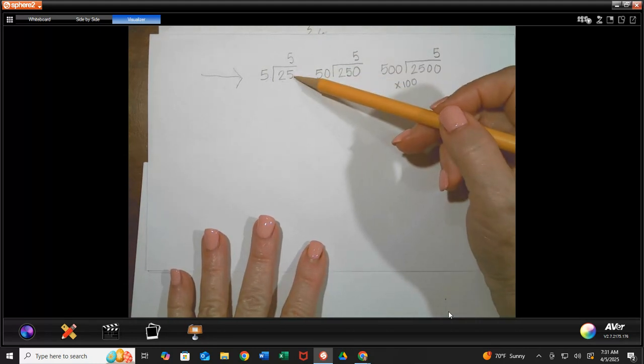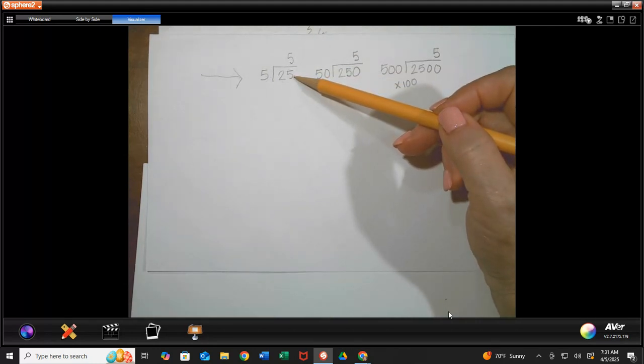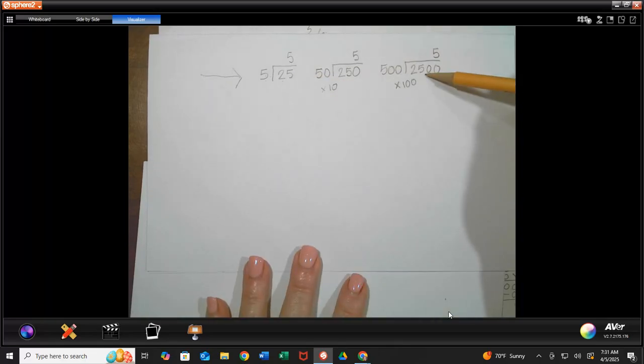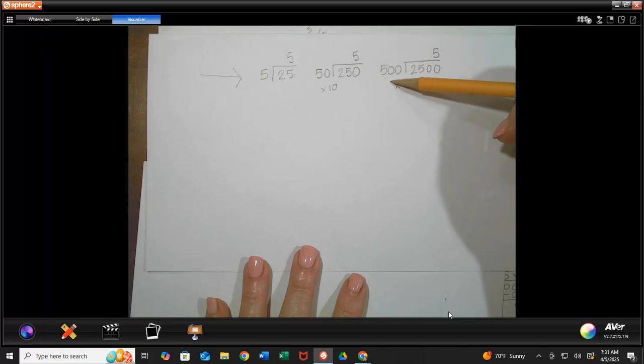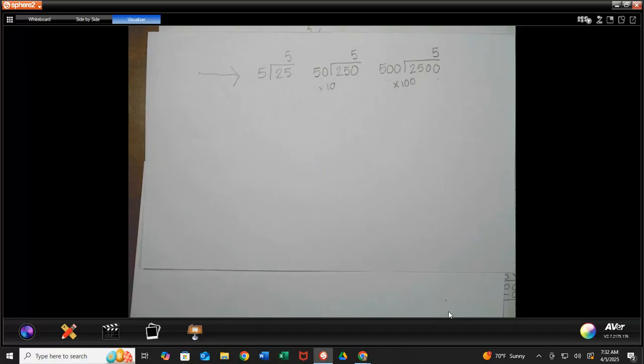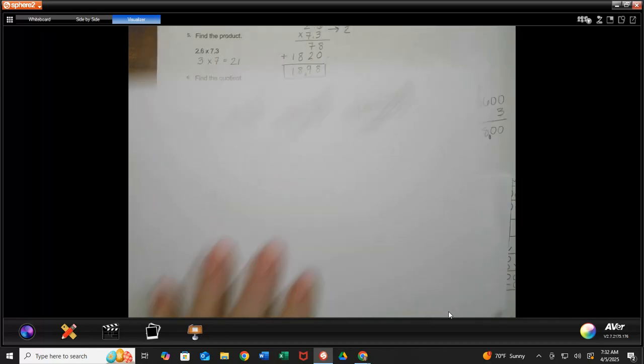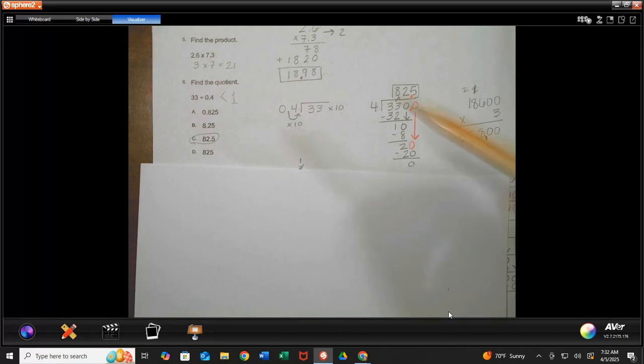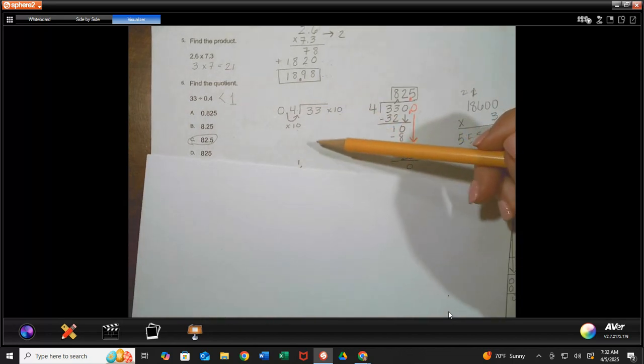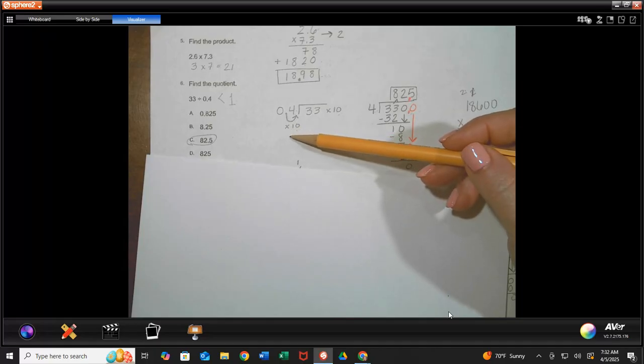If I multiply that divisor and dividend by 10 to the second power, 100, I get a new divisor and dividend, 500 and 2,500. And 2,500 divided by 500 is still 5. So what we saw in class is that if we maintain that equality by multiplying both the divisor and the dividend by the same power of 10, we're going to have the same answer each time. Building on that little piece of knowledge with whole numbers, that explains why we can do what we're getting ready to do, which is we need to get the decimal divisor to a whole number.